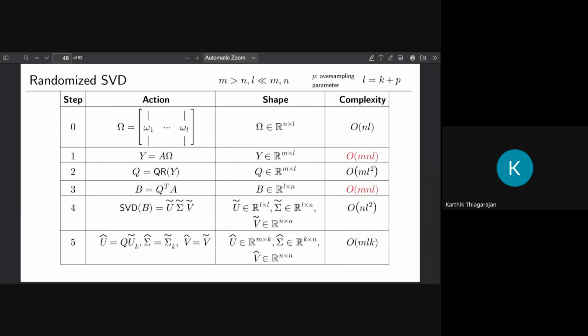The main thing you have to note is that the error is going to be strictly more than sigma K plus 1. Sigma K plus 1 is the best error possible, and obviously you can't achieve that. Therefore it is sigma K plus 1 into 1 plus some epsilon, and that epsilon in turn depends on parameters K, P, and so on. As long as you know that outline, it's enough. You don't need to memorize the exact bound or the 1 minus delta probability. So that is that.